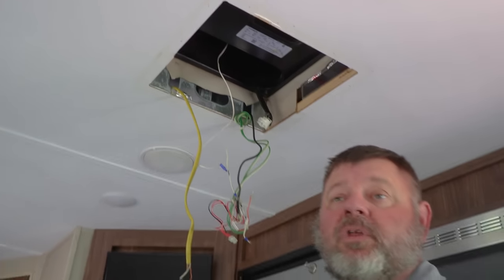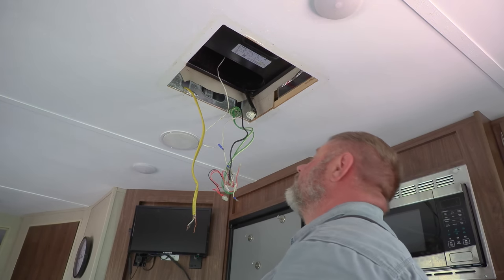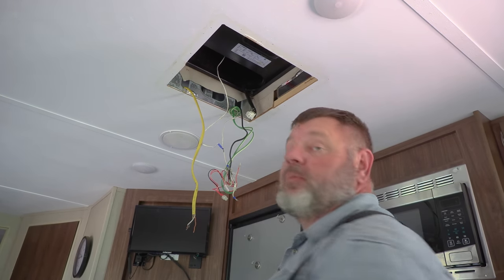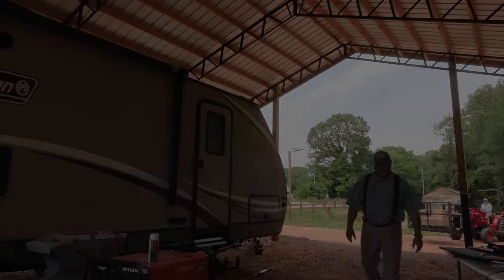I've never been really overly impressed with how this travel trailer was built, but the deeper you get into it, you see all the flaws. And it's a long story how we got it.